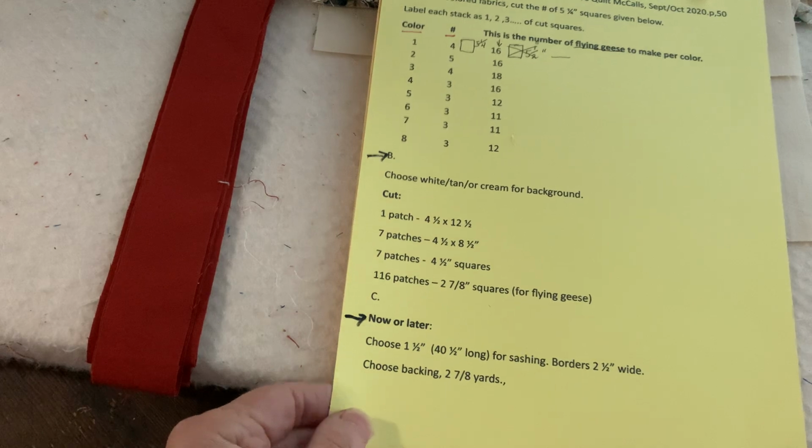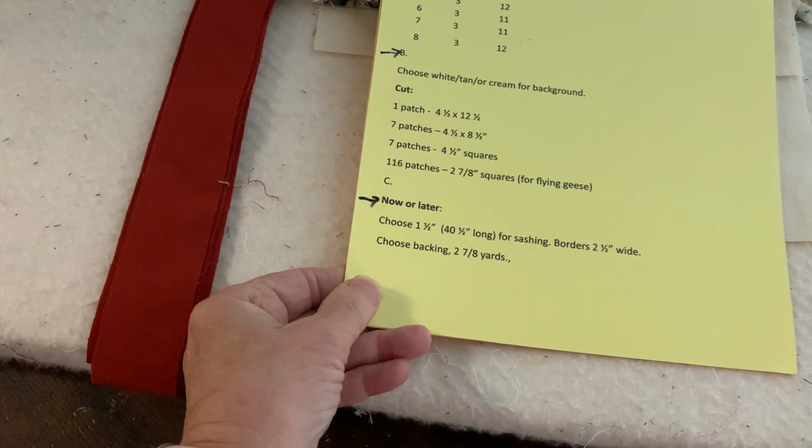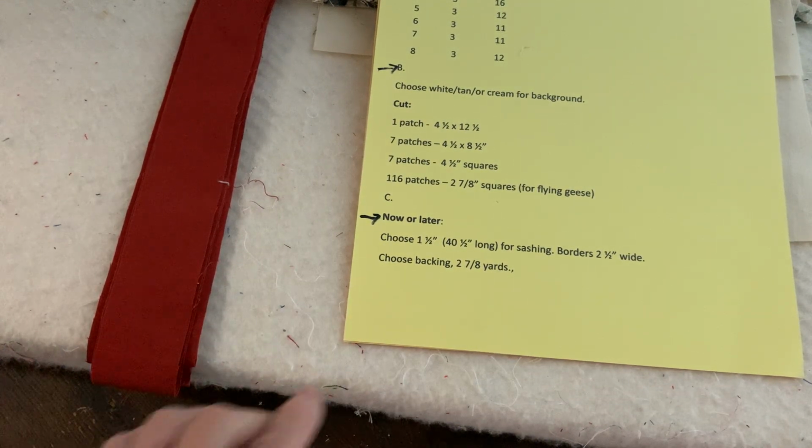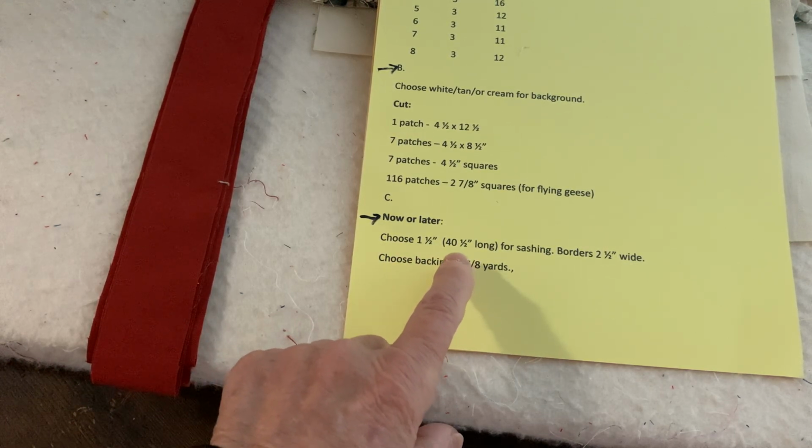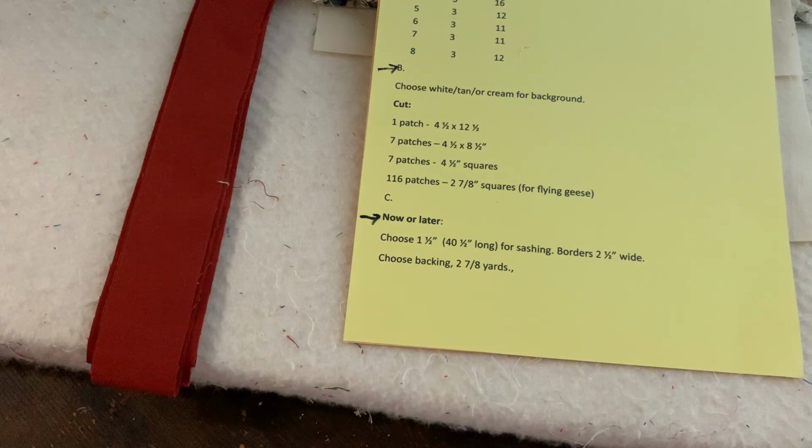All right. And then later, after you get everything put together, or you get ready to put it together, you're going to need your sashing, which is 1 1/2 inches wide by approximately 40 1/2 inches. I wouldn't cut that until I measured how mine had turned out. And the borders are 2 1/2 inches wide. And this will tell you about the size of this little quilt, that it only takes 2 7/8 yards, right at 3 yards, to do the backing.